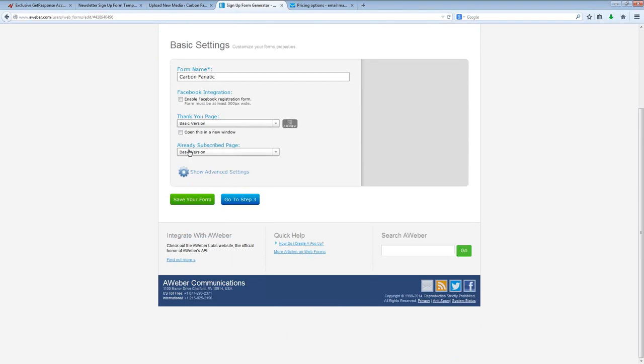So we have two different pages down here, thank you and already subscribed pages. These are the pages that people see when they first enter information on your sign-up form. They are taken to your thank you page. And this thank you page will tell them to go and check their email, to click on the link in the confirmation email. Now, if they're already subscribed to your list when they submit their information, they will end up on this page instead.